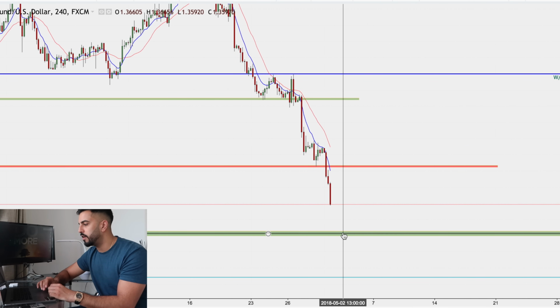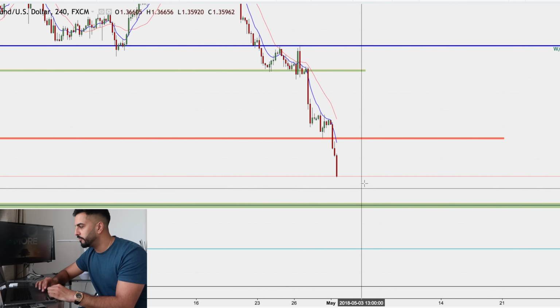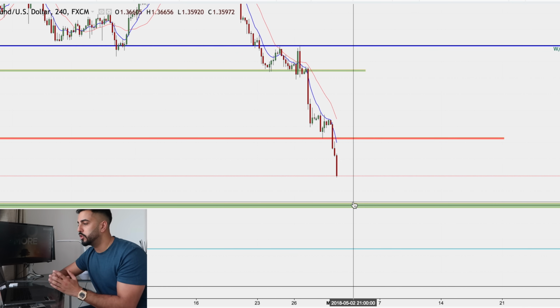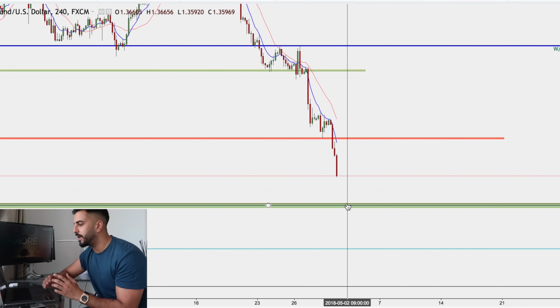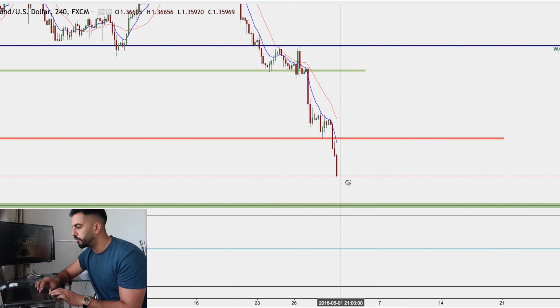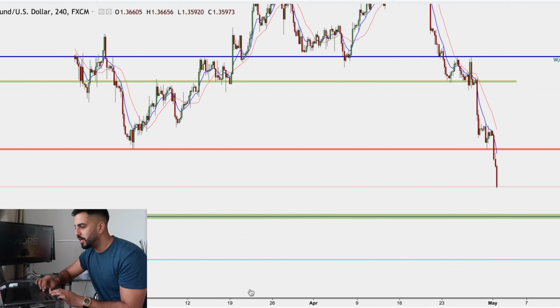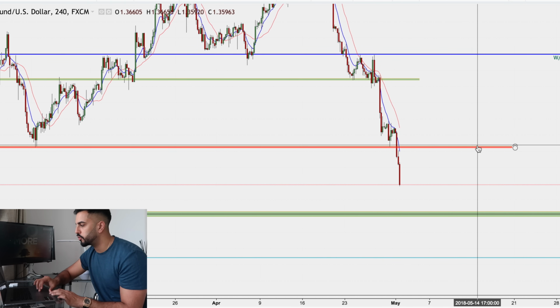Once we hit 1.35, if we can stall around this price, or we can get a bit of pound strength, I do believe we can start to make a comeback up. So possibly looking at this level as a rejection point. Now we do have a lot of dollar strength that's been happening, which has caused some of this movement to the downside. The dollar index is now on a 3-week bullish run. But if that slows down, hopefully we can get some positive pound data. I do believe we can stall around the 1.35 mark and then possibly use that low we made in March as a target. So possibly heading down here, a little bit of stalling, and then possibly trading that back up there.